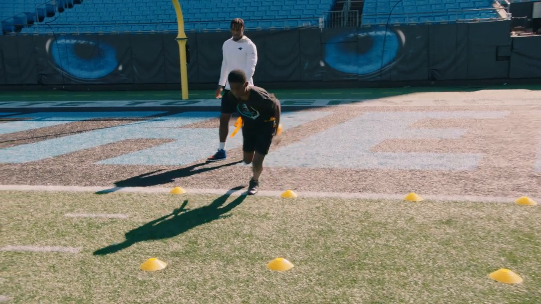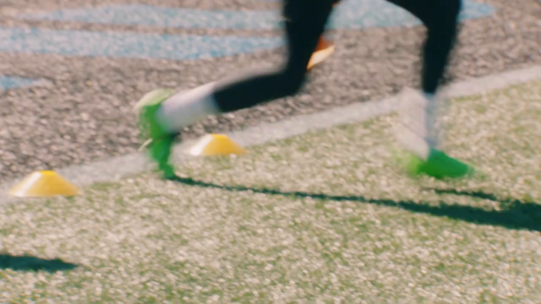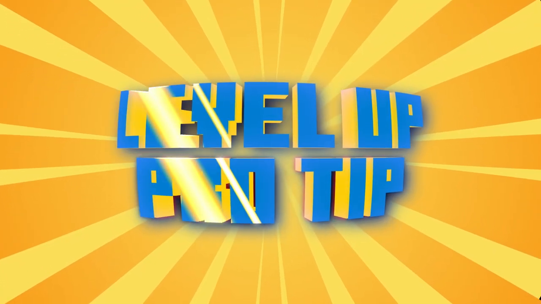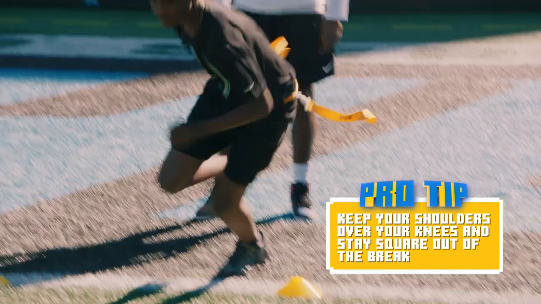This drill right here is basically emphasizing route running, getting in and out of your breaks. Tight turn, tight turn, tight turn. Oh, you got good feet, good feet. Level up pro tip. One of the key things is dropping your weight so you're able to use all your strength in your legs.